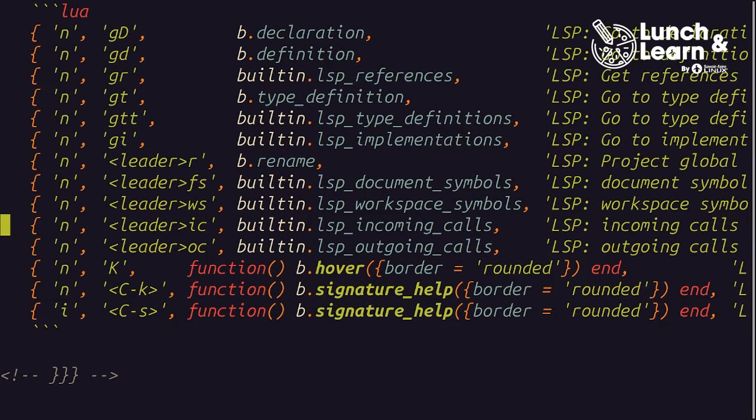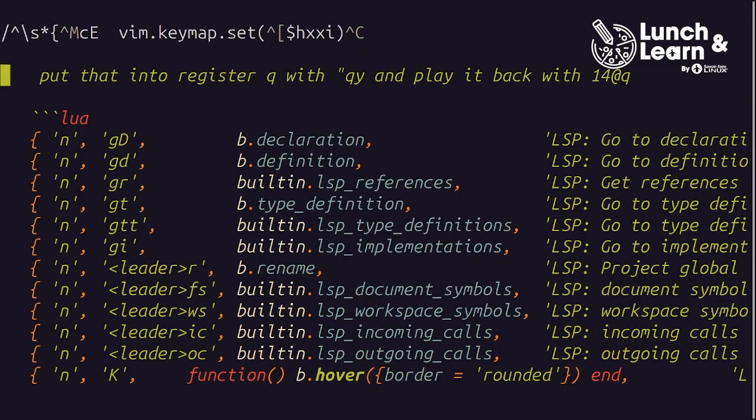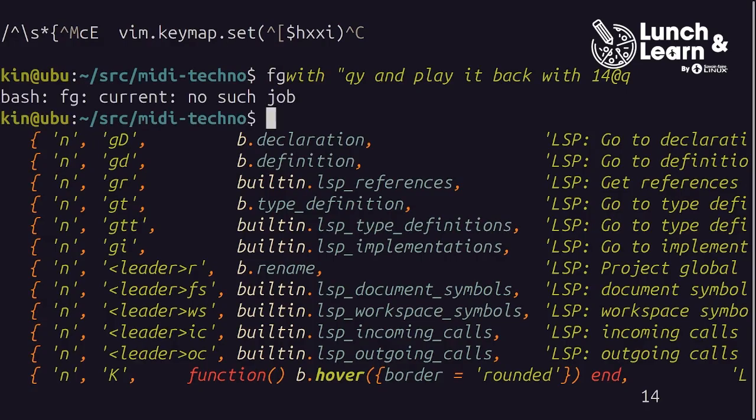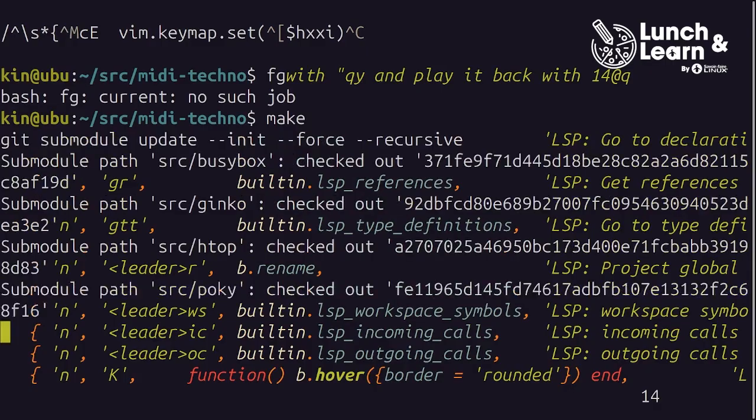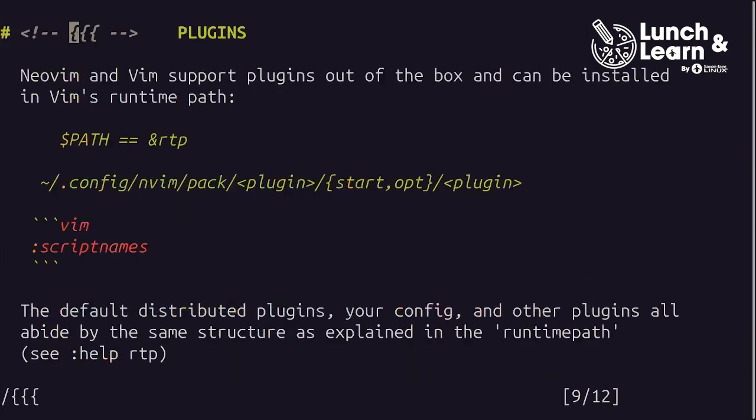I programmatically wanted to reformat these tables a specific way, so I wrote this macro to do it, and now I'm going to run it. So 14 at foreground. Oh my god! Accidentally exited my Docker. Don't know how.